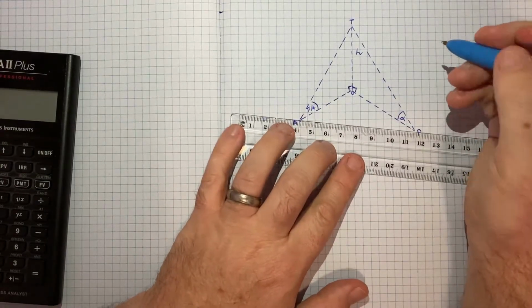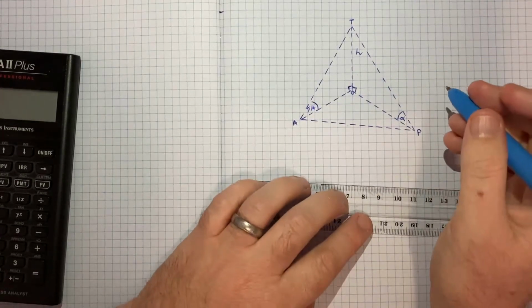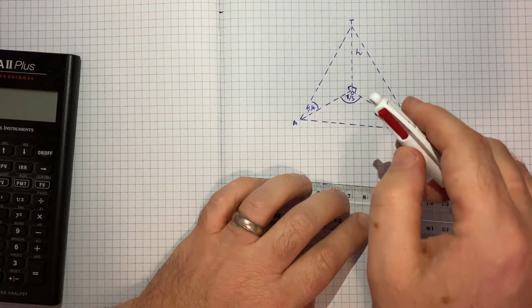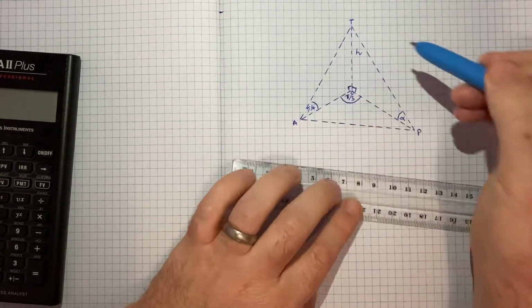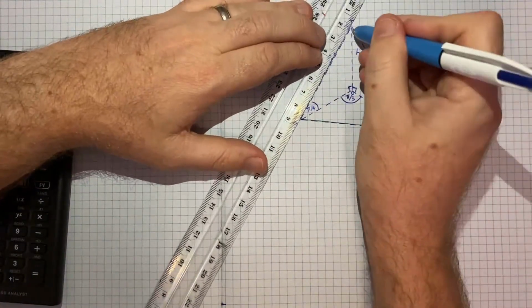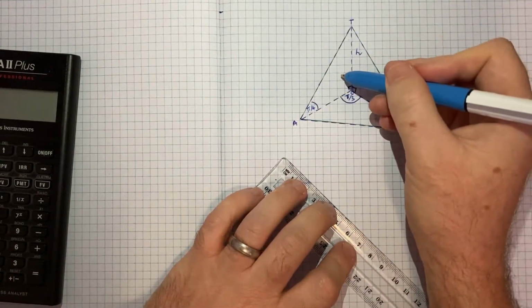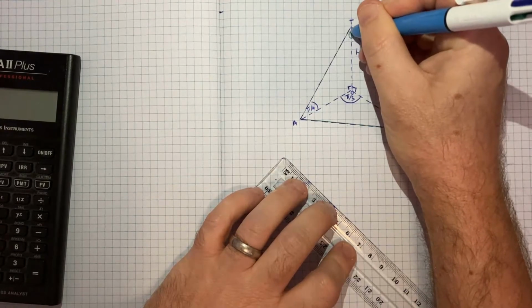Then we have the base triangle, so our third triangle is this base of the 3D object, and we're told that this angle here is pi on 3, so that's that angle there. And then finally we have, I might use a different colour, maybe I'll use red or green, this final triangle here, the fourth triangle, which represents the outside surface. So this triangle here, if you can imagine this is a 3D triangle, so here's one side, another side, the base, and then this is the last surface. This angle of this triangle, we're told, is theta.